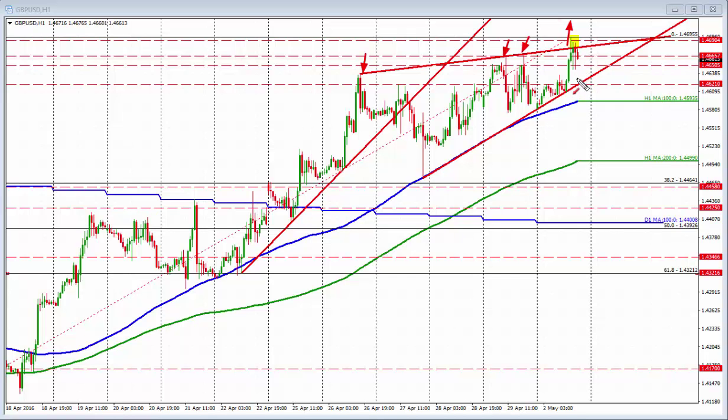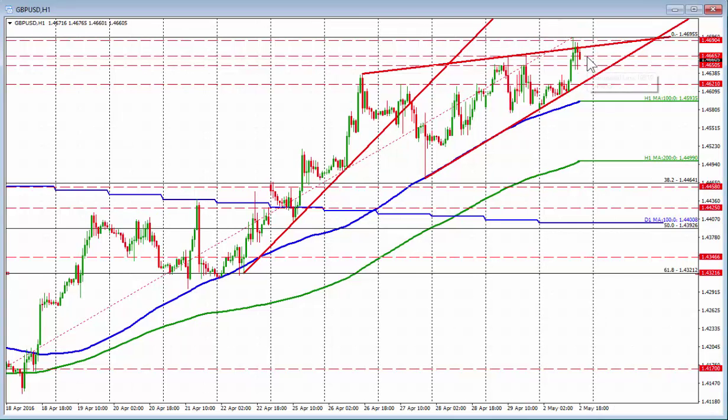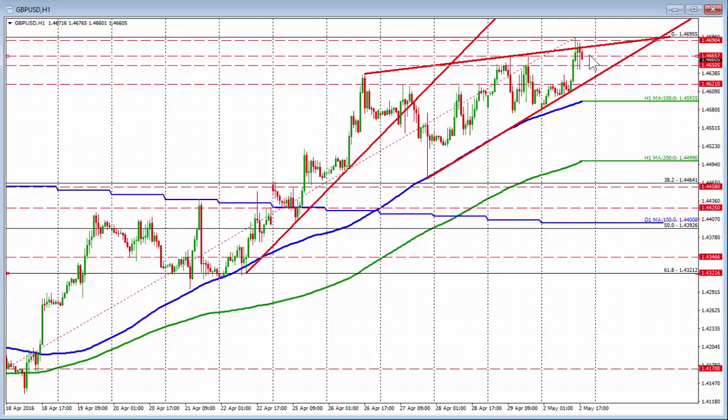So we're at a key level here for the pound versus US dollar, in my opinion, from a technical perspective. We failed to extend above here to develop momentum. We're below that 67 level. I'm going to move this line up a little bit to the 67 level. There we go. The only thing we need for the bears to take a little more control is to move below the 50 level. If we get below that 50 level, then I think we have the potential to test this trend line down here. And if we break through that trend line, that should lead to lower levels in the pound versus US dollar.